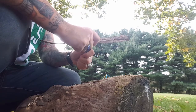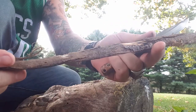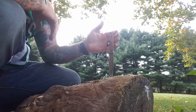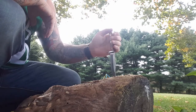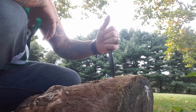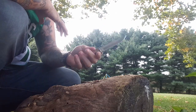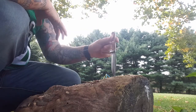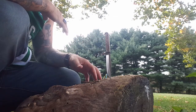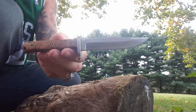This knife is just an excellent all-around hunting knife, all-around camp knife. This thing is wonderful. It's heavier than you would guess. Looking at its size, you'd think, wow, there's no way that's a girthy, heavy blade. But it's so fat, and it's so blade strong that it gives it enough weight to know you have it, but it's still light enough to where you can carry this thing all day long and it's not going to bother you. This thing is fantastic. This is a really, really good knife.